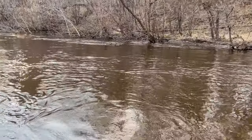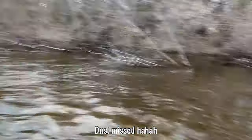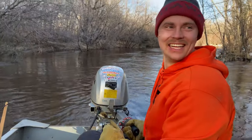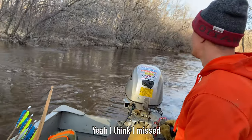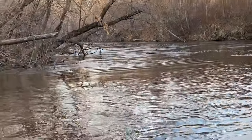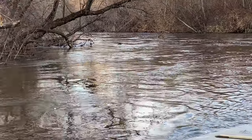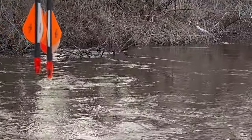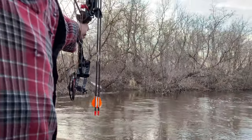There's my arrow. Floating? Yeah. Dust missed. Why? No, he missed. I drove him. No, you missed. Yeah, I think I did. Just be quiet.